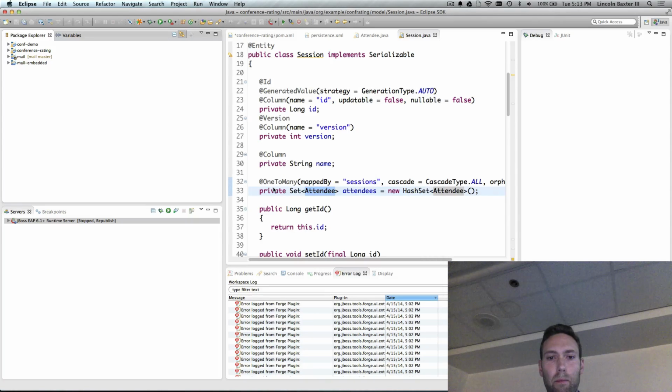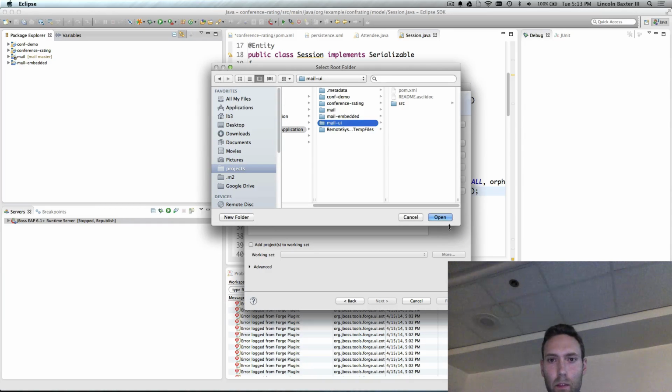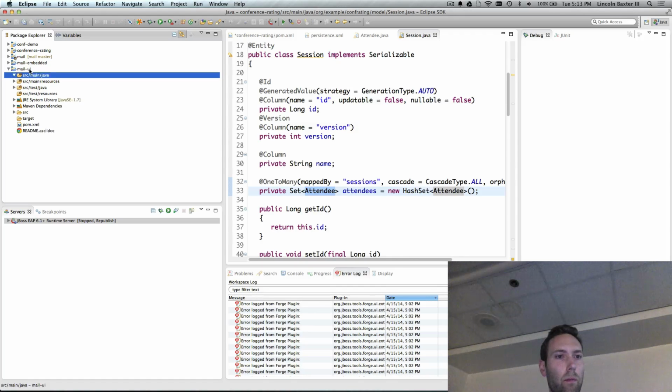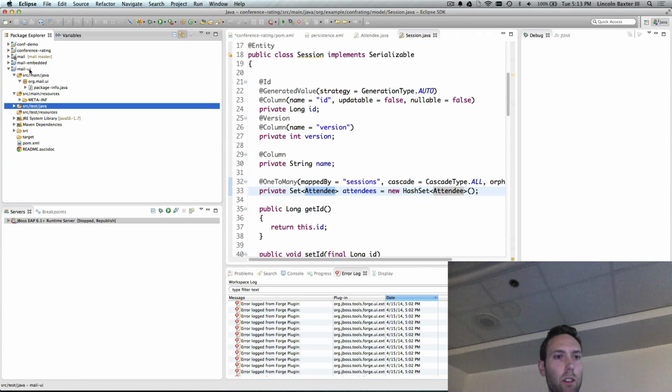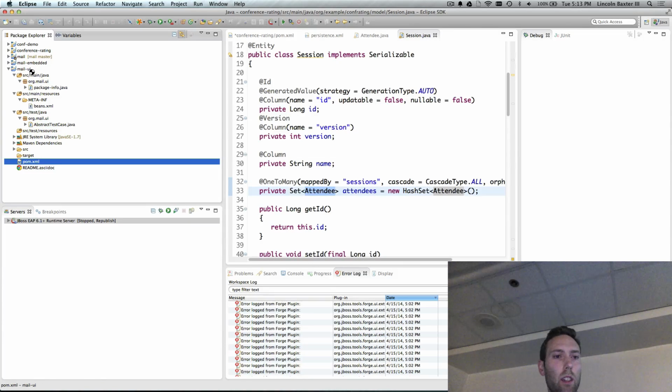So we hit OK. For some reason, it's not importing my project here, but let's just go grab it. Here it is. And as you can see, it is an empty CDI project with a test case.